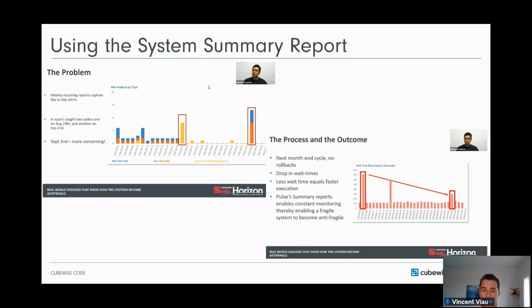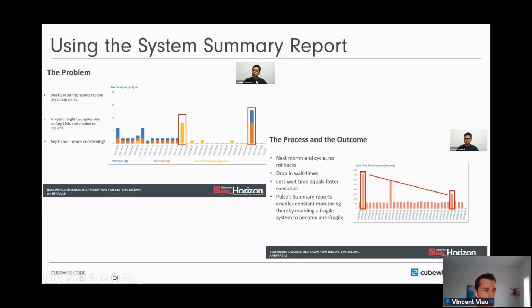In this example, you can see on the first screenshot, the first one on the left, the alert chart in this report, where he was able to quickly find out on which day there was a peak of alerts. And then there is another chart on the right where he was able to see that the wait time decreased in a couple of weeks after applying all the recommendations. So again, this is another example where with the Pulse data, you can really show to your business users or to your customers that what you did had a good impact on the application.